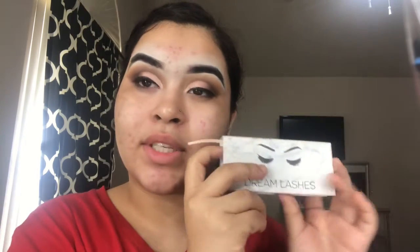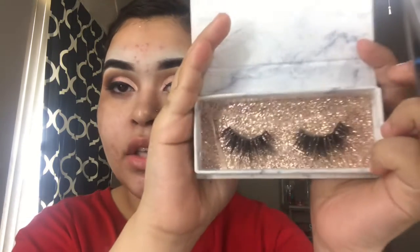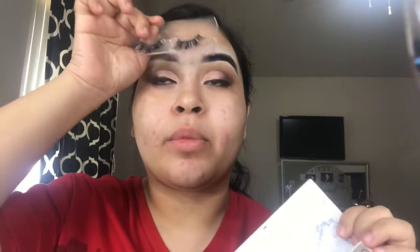So then I'm going to be using Dream Lashes in Fancy Babe. This is the way they look. They're very, very pretty, super wearable for this look.